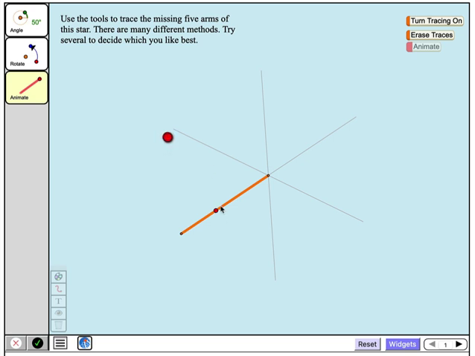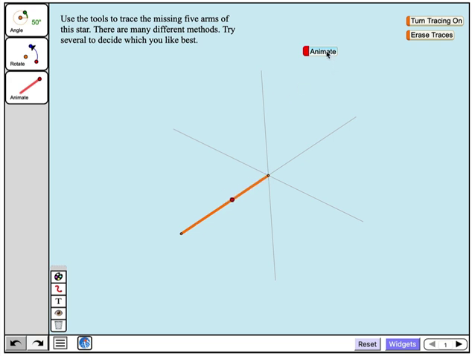I would like to animate this point, which will move along the arm of my star. So I'll tap this point to attach these 2 points together. And there, my tool is done. I now have an Animate button, and when I press it, notice that this point moves along the arm of the star, much the way the penguin did.